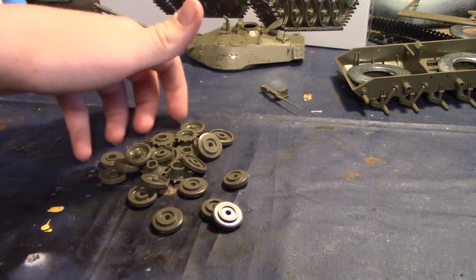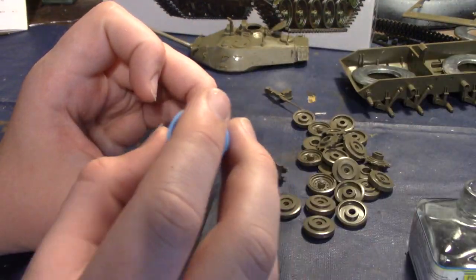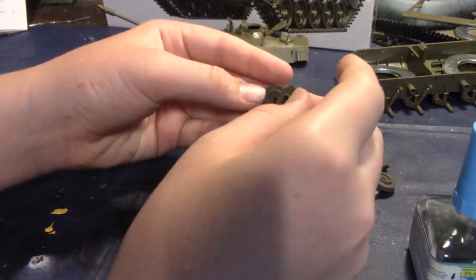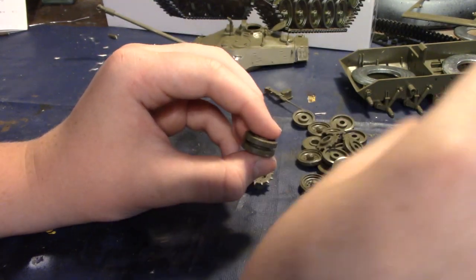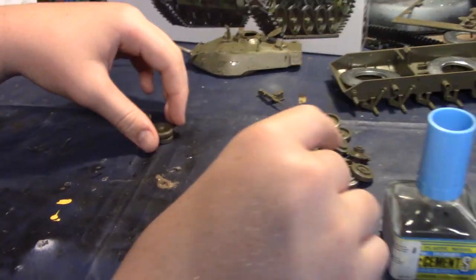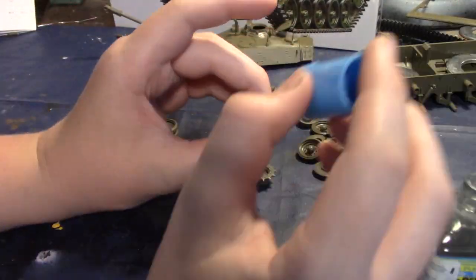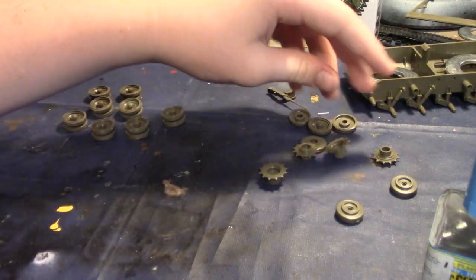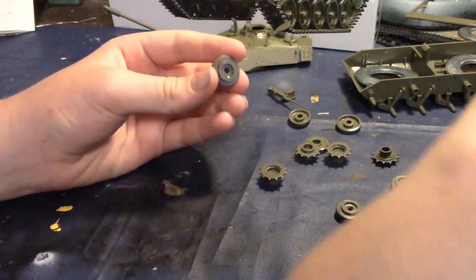Now I have lots of wheels, so road wheels, I just glued those with the cement. They're pretty straightforward. They're basically just three pieces. One of them is rubber. There's a little rubber gasket that goes in between the two wheels whenever you put them together. So you just plop the two ends of the road wheels on top of that little rubber gasket. But basically everything else is straightforward.